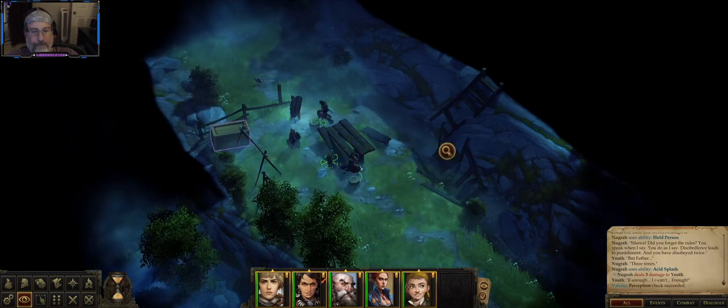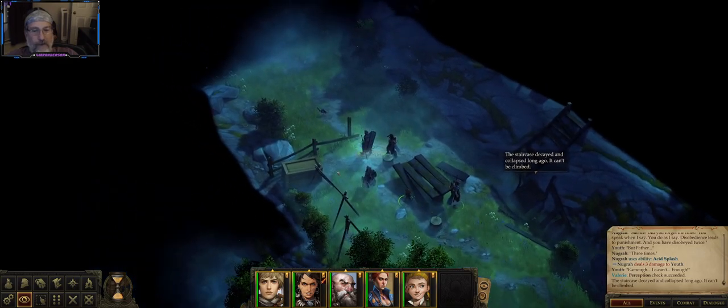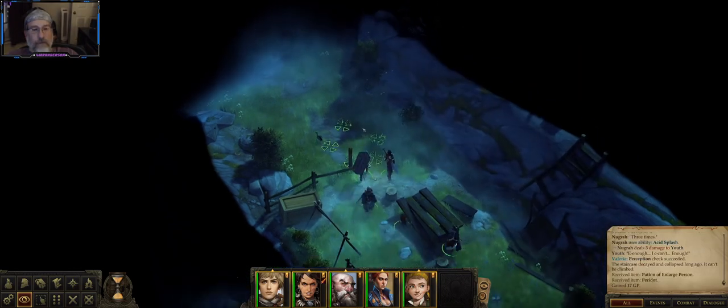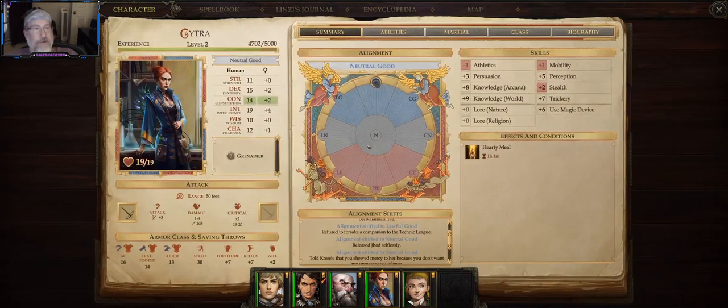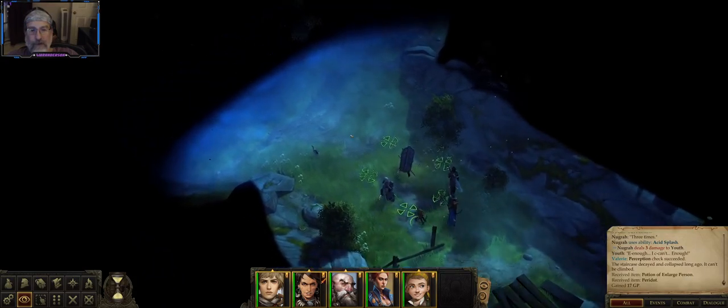This requires your attention. Staircase is decayed and collapsed long ago. Can't be climbed. I know the way. How are we doing on experience? Is there a place to see? Oh, we're only 300 away from leveling up. Okay, good.